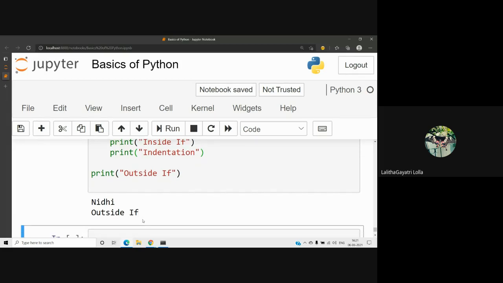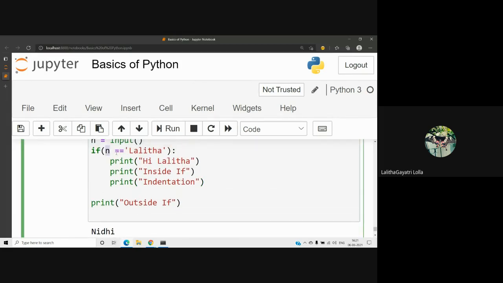What is it doing? Because this condition is false, automatically all these statements are not getting executed and directly the statement which is outside the if gets executed. Yes or no? Clear, everybody?